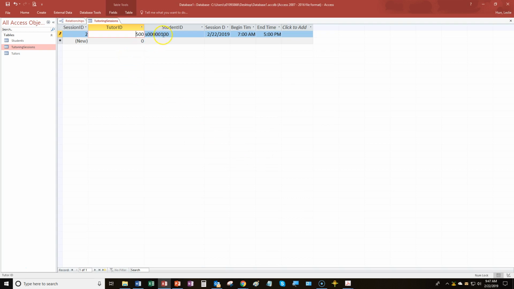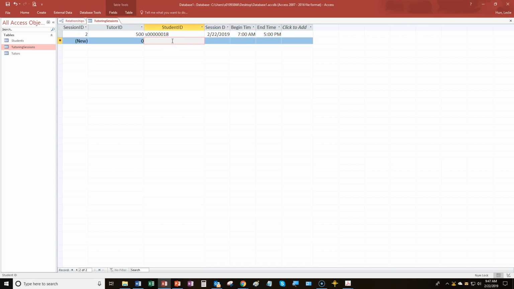So that doesn't matter. But in this case, we got that error because referential integrity is still turned on for the student table relating to the tutor sessions. So let's change this and see if we can get rid of this error.